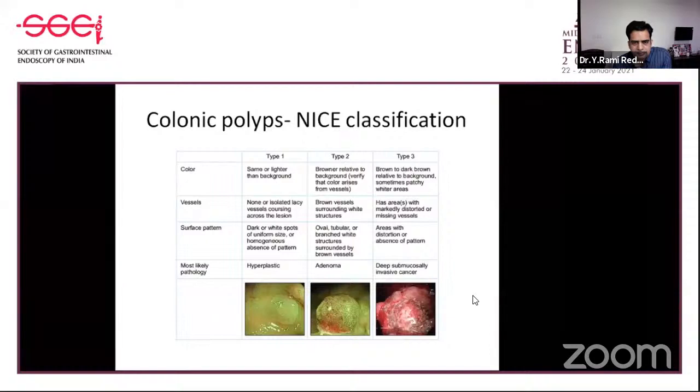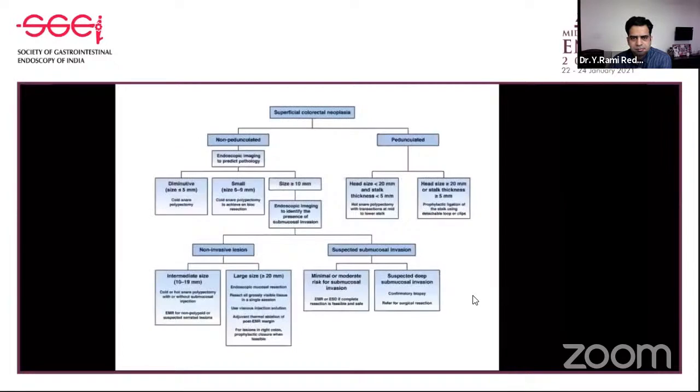There are very well documented ways of differentiating. Now, if you see here, is it a light color like this, or is the color, look at the color of the background, going darker, and the vessel pattern going from regular to irregular. If it is elongated like this, it's more likely to be an adenomatous pattern. And here, this is bizarre. Anybody can differentiate this, right? So then the background surface pattern, we're going to differentiate and then proceed.